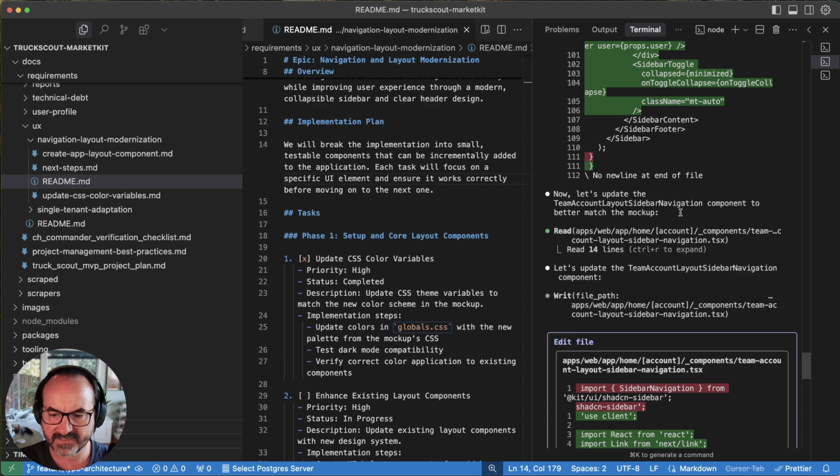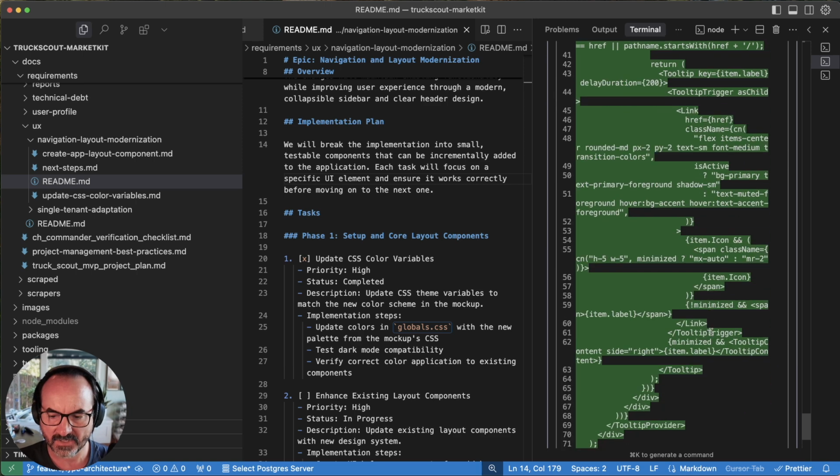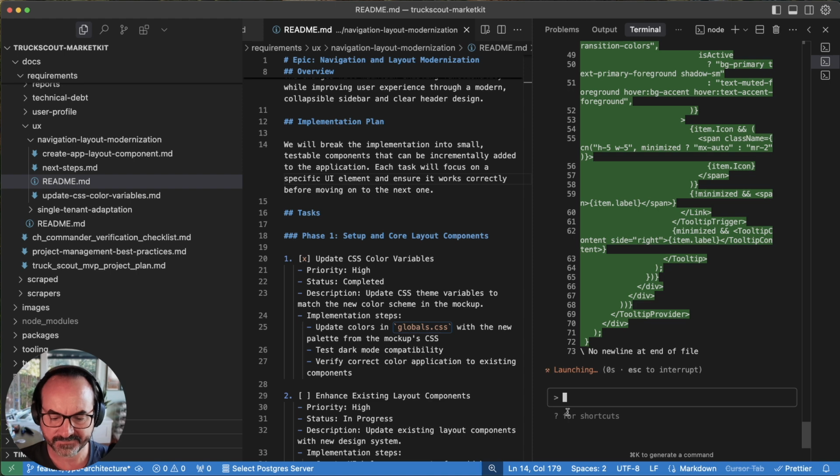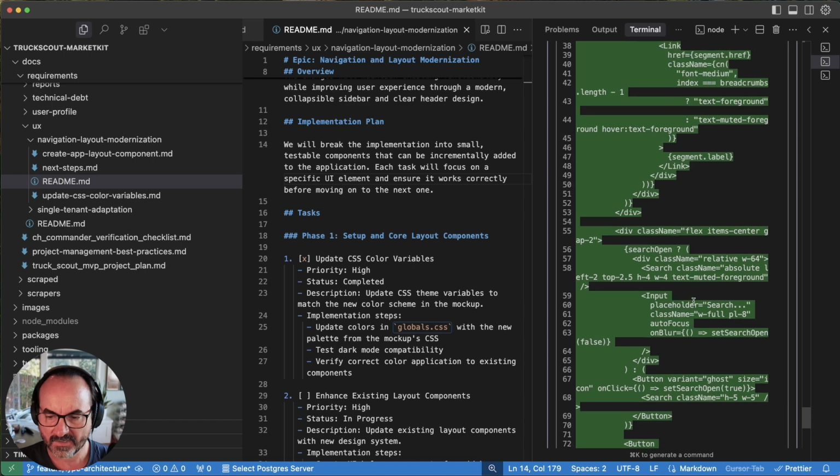Now let's update the team accounts layout sidebar navigation component to better match the mockup. Okay. Okay, let's see.